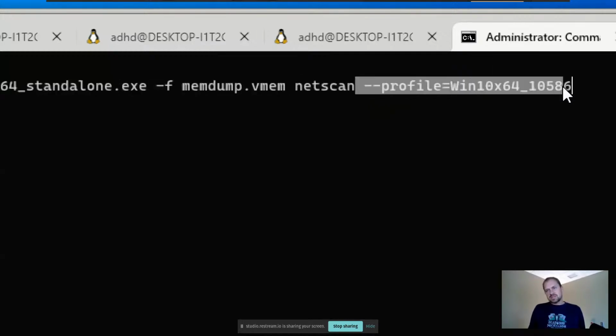The other problem is this, and once again, this is not a problem per se with Volatility, but with what Microsoft did. Let me give you a little background. Microsoft used to publish on a website all the different symbol lookup tables for different memory locations of core parts of the operating system. You could query this database and it would tell you where in memory to go for a specific version and build of Windows to get process information or network connection information. They would give you that, Volatility would plug right into it, and life was good.